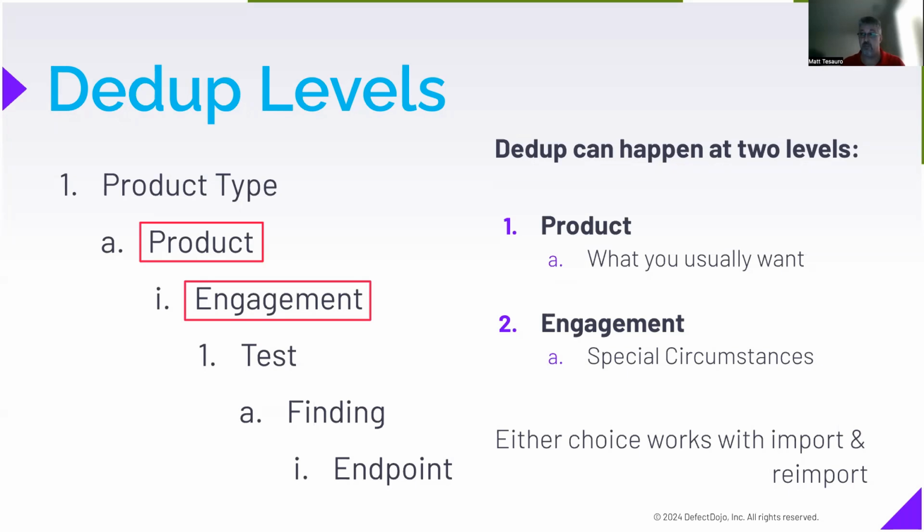One example of it was a customer that had a product and they had a main branch and feature branch scans as different engagements in DefectDojo. But they wanted to be able to tell that the same issue may exist in two feature branches and the main branch, or only feature branches. Well, if you have dedupe at the product level, it will dedupe between those branches, and that's not what they wanted. So we simply had them configure it to move the dedupe down to the engagement level. And so these are some choices you have to make with re-imports and how you've decided to lay out your products. But you have two choices, so it is flexible.